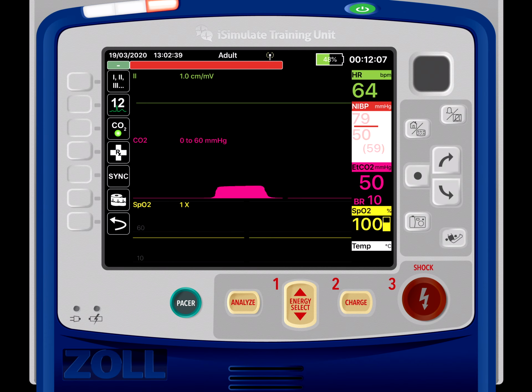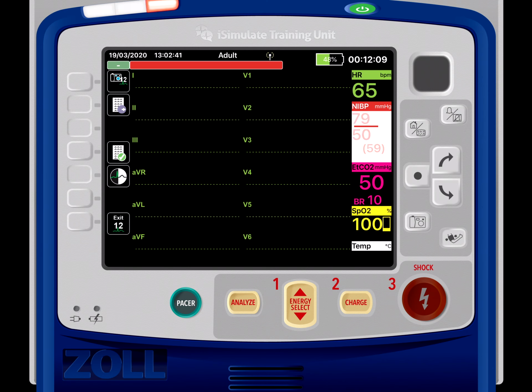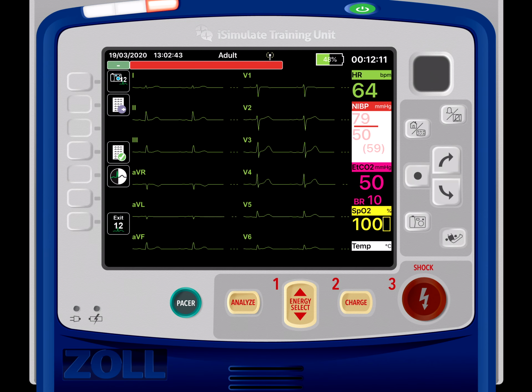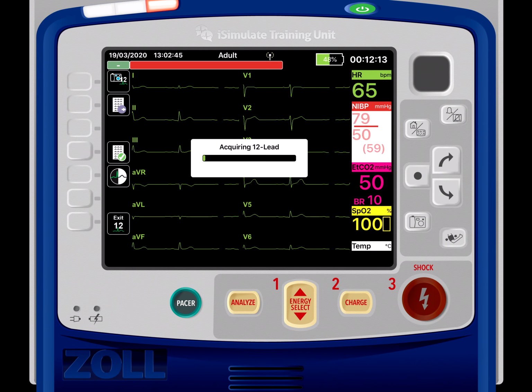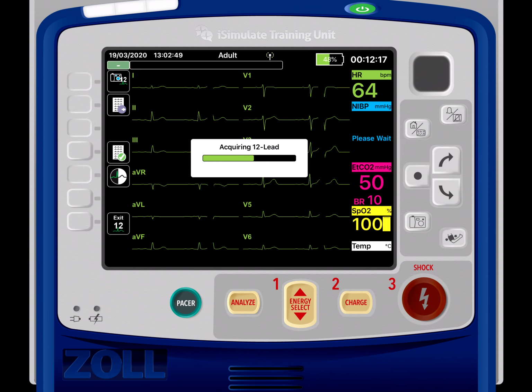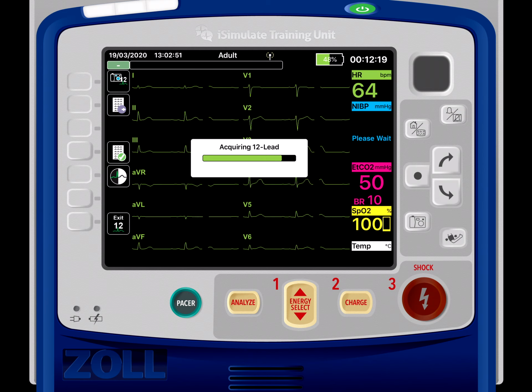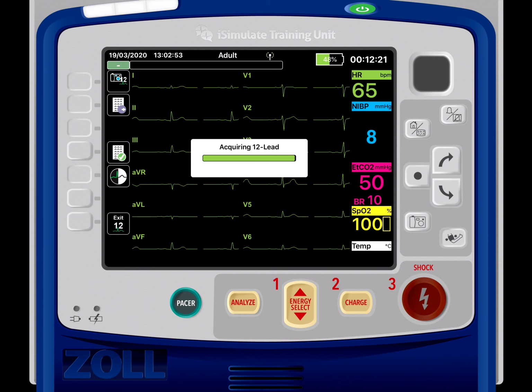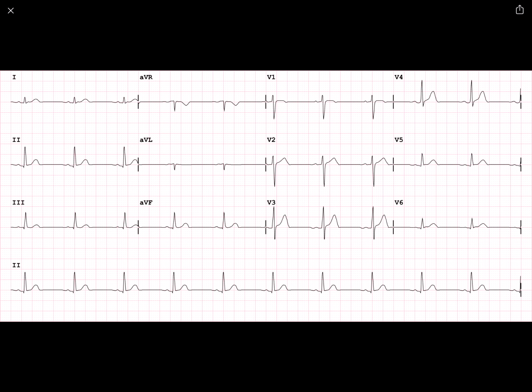right? So let's say we'll acquire a 12 lead here. We also at this point want to recycle our blood pressure. So we can do this 12 lead here, and this one doesn't look too bad.